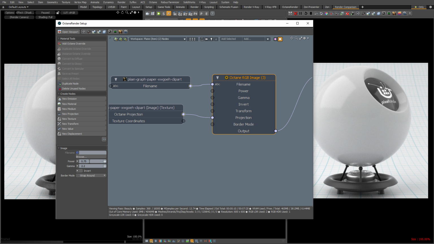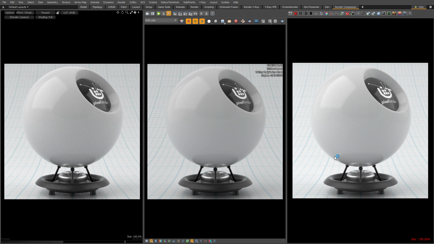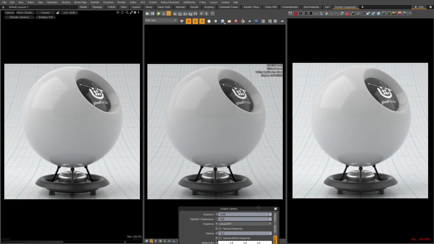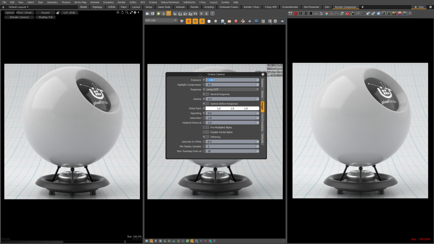Now it's not exact, and I can adjust the power level as well, but you have to keep in mind, these are very different algorithms being used in V-Ray and MODO and Octane. And any sort of conversion between channels like roughness or emissive values or even color or specular values is their best approximation for this on-the-fly conversion. So you may have to go in there and be an artist a little bit, and maybe I adjust the power of this a little bit, or I could even go in and adjust the exposure, because this whole thing's just a little bit brighter than these two. And you can do that in Octane in real time. I can just knock the exposure down a little bit like I would in a real camera, maybe 0.95, and I'm getting closer to that V-Ray and MODO level there. So that's the gist of how it works.